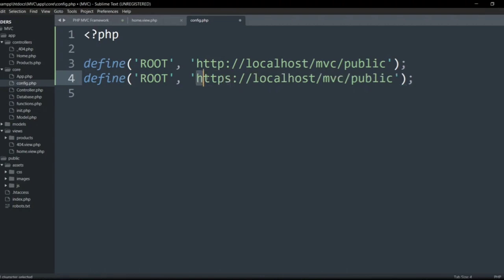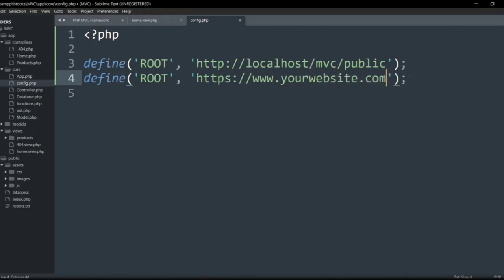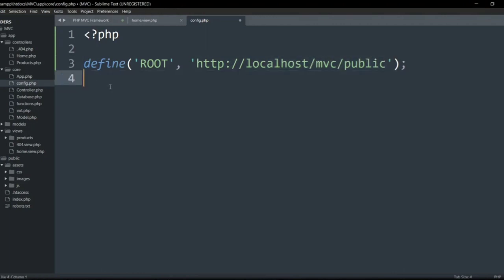Maybe it could be HTTPS, so you put it there. And then here you put www.yourwebsite.com. Don't put a slash at the end, just like this. So when you move your website to an online system, that's where you put the URL to your website here. In this case, our URL is this one. So that's why we are doing that. Keep that in mind.